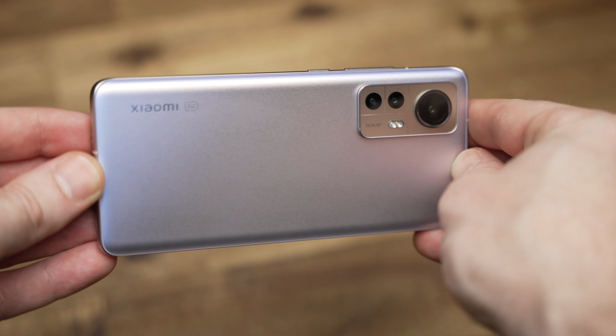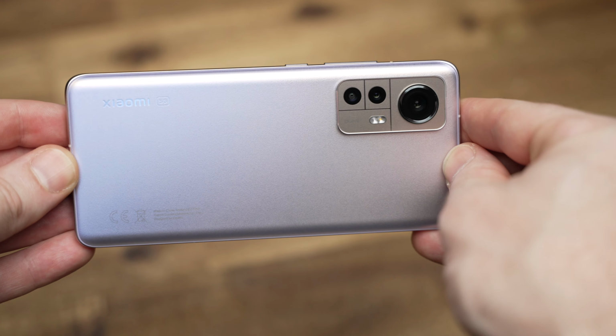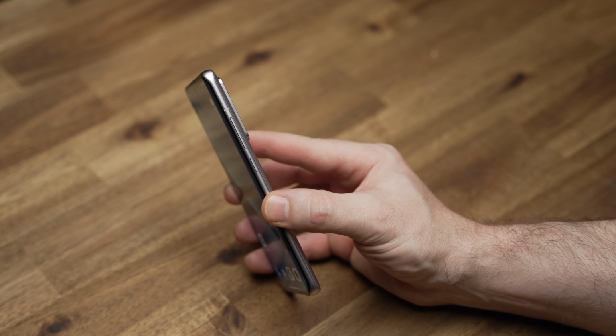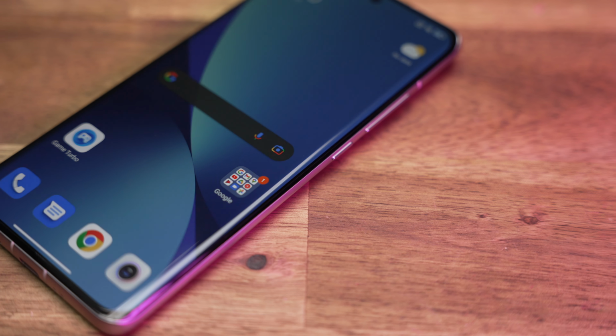Anyways, the back glass has this awesome texture to it, which makes fingerprints almost impossible to see. I really like it, and I'd actually love to see this on other phones. To me, the overall physical design feels and looks like a Galaxy S20 though. So a bit of an older design with those thin, hard to hold onto rails if you're not using a case, and that curved display which loves to pick up false positive touches. But a lot of people really like this design, which is why we keep seeing it.